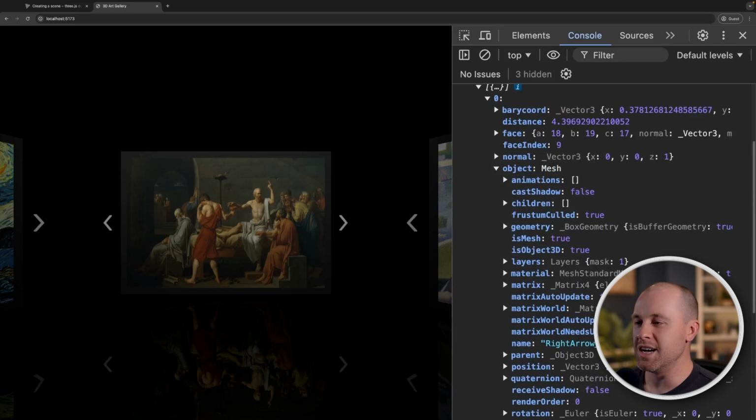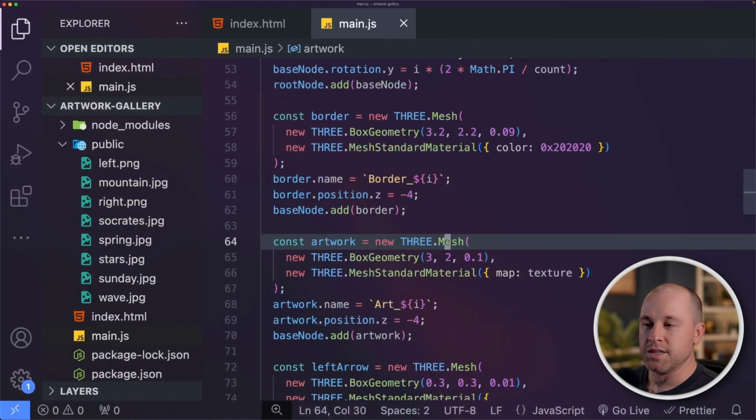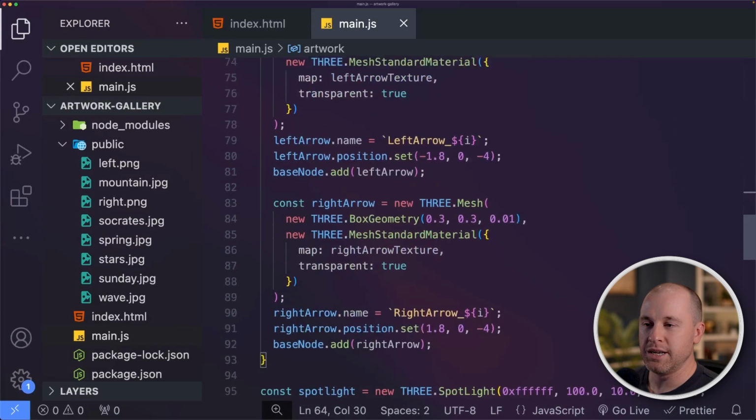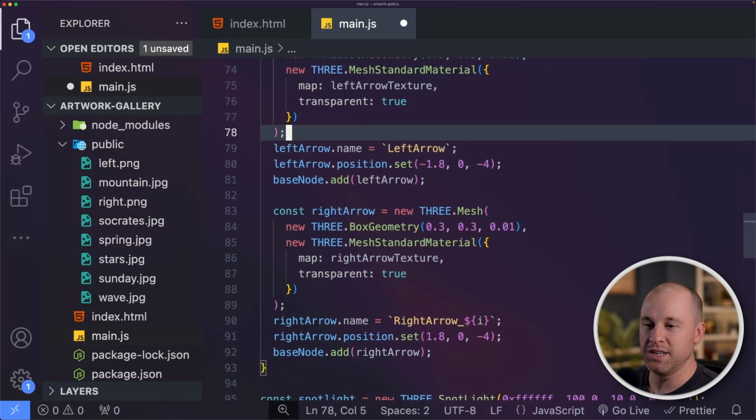So when we're clicking on things, we need to basically determine when we're clicking on a left arrow and when we're clicking on a right arrow. Those are the 2 different actions that we have. We need to rotate in the correct direction based on what arrow we clicked on. So to simplify our logic a bit, I'm actually just going to name this left arrow. I'm going to get rid of the index.